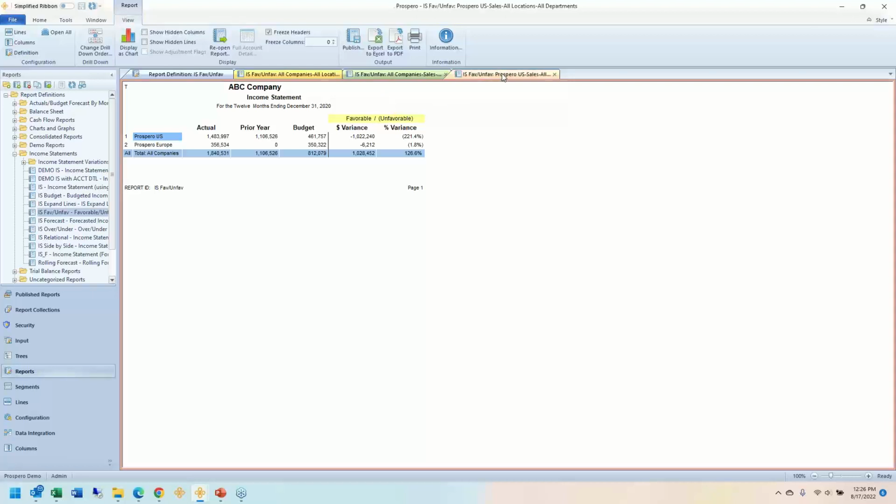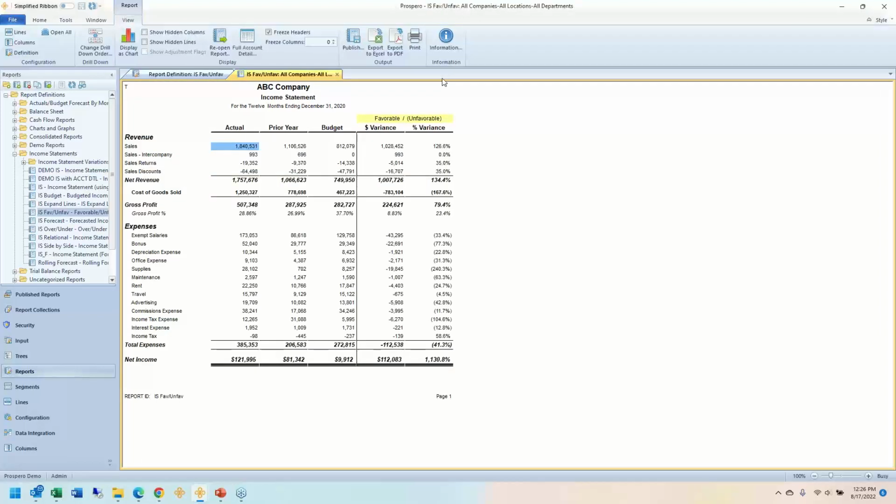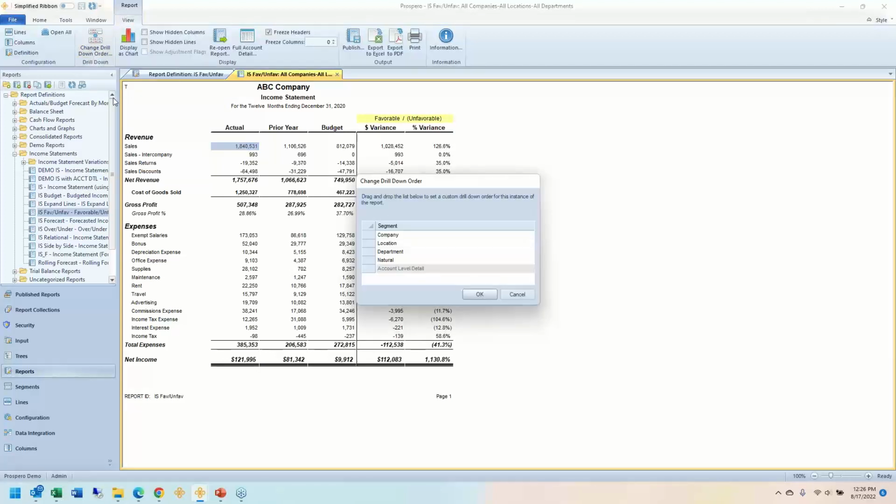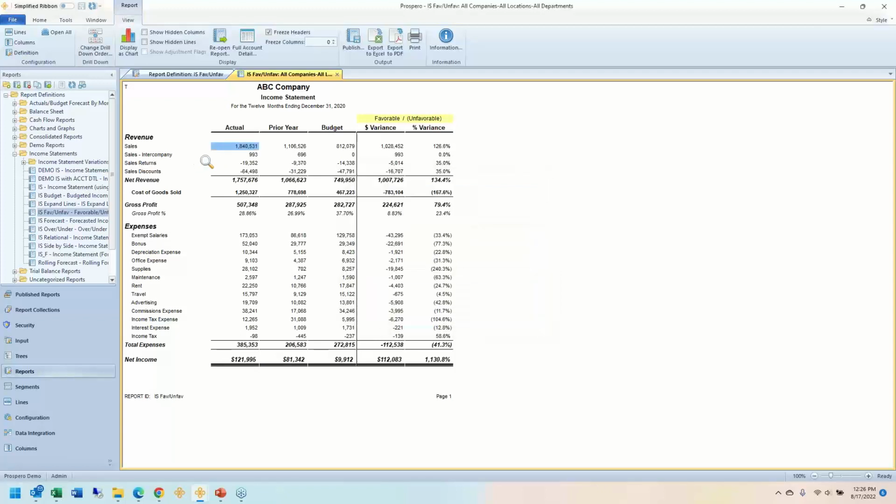And what I can easily do is change on the fly. I do not have to go to a second or third or fourth report, which most people in their world today have to. And this button here, what's called change the drill order. Now here's my normal hierarchy I just did, meaning company first, location second. I could have gone down to department, but how about what I'm going to do is I'm going to drag department to the very top. Now when I'm analyzing the sales, I don't have to hunt and peck at maybe 20 or 30 different levels or sheets or tabs of the report.